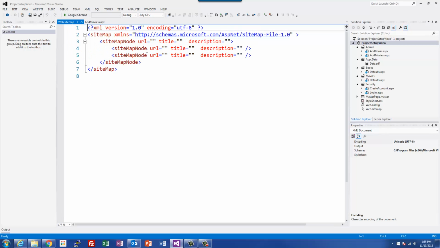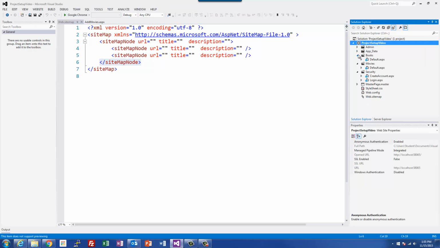Right, our sitemap is set up as nodes. So the first node here is going to be our root node. The root would be where you first start when you get to the page, right? So we have a default. Oh, actually, we don't have a default page. Okay, so I'm going to minimize all this. Right, so we have all these other web pages, and each one has their folders, but we don't have the actual default page or the home page for this entire site. Right, we can fix that very easily.